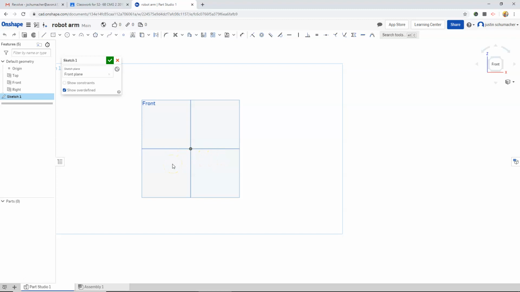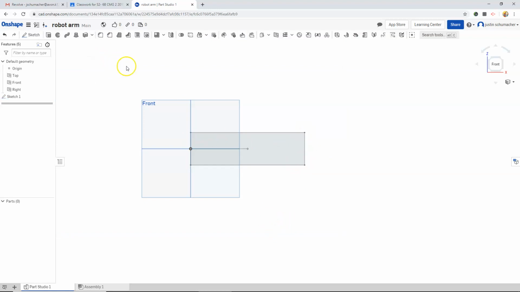I'm going to use a rectangle to create my upper arm. And I would like it to be 7 inches total in length. So I'm going to start by creating a line that's 3.5 units long. This will give me the center point. The end point of this line will give me the center point of the center point rectangle that I'm going to create. Just touch off on my origin in order to snap to, and then we will create this. So this has a length of 7, and I would like it to be a total of 2 inches tall. So this rectangle is 7 by 2.